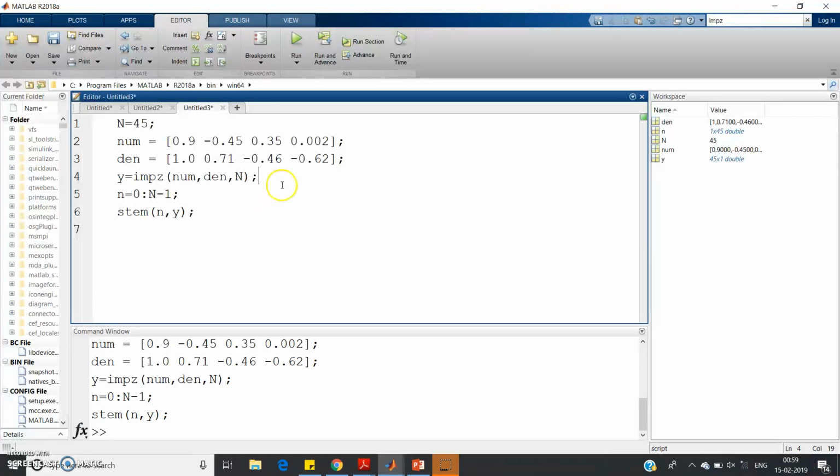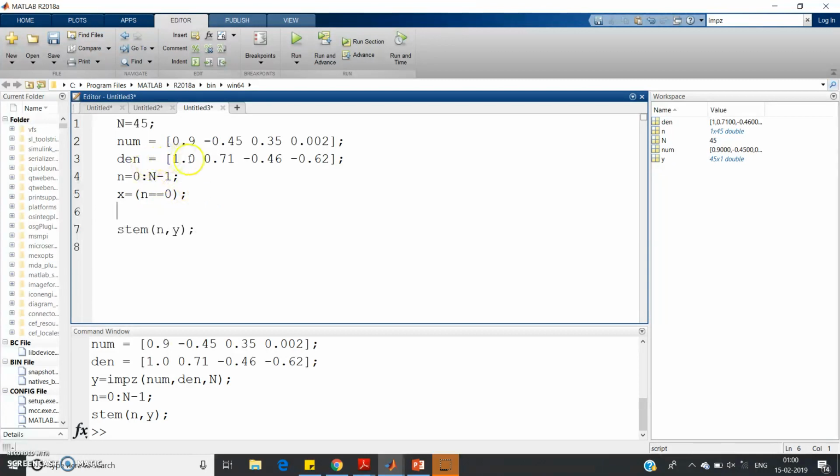So it is better to use that instead of the inbuilt impz command; we will derive the code from the mother equation itself. So just remove this line. Okay, and n is defined, fine. Now x equal to, define the delta function. You know how to write the delta function code in MATLAB, that is n equal to 0, because this condition will be 1 when n equal to 0. For all other cases it is going to be 0. So x, the delta function, is defined.